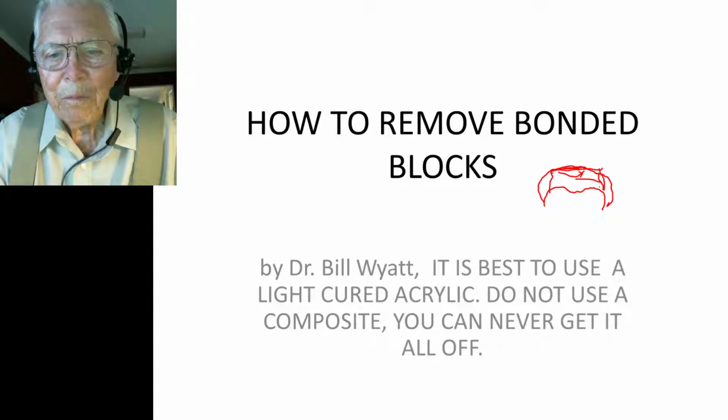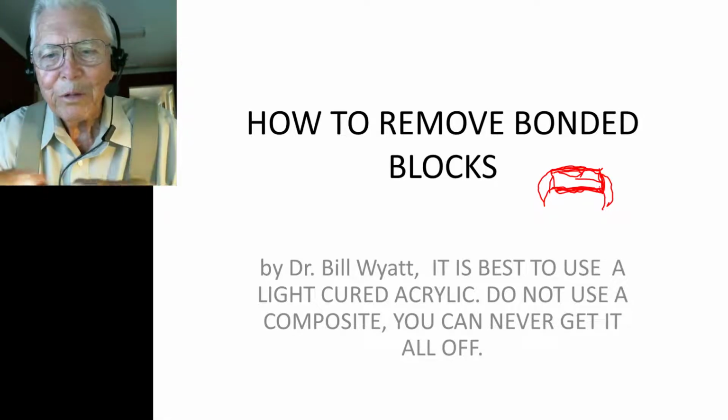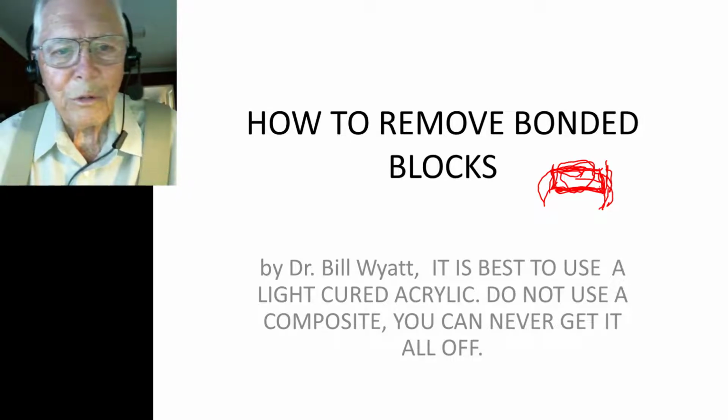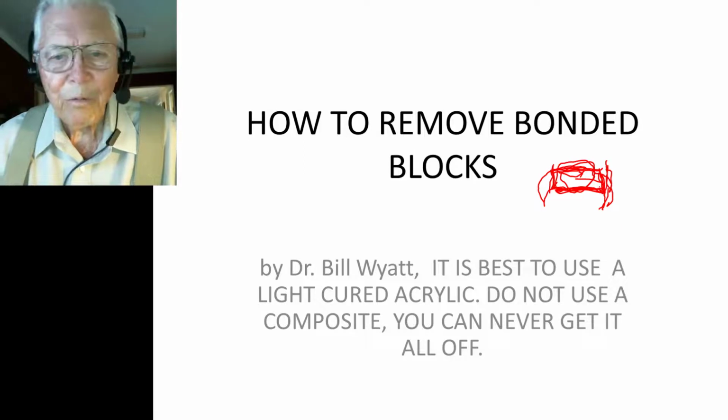And I'll show you how I take them off, and I don't have any problem taking them off. And this is just plain light cured acrylic, and there are special people that sell it. The one I was using, you etch the tooth and then you put a little bit of this liquid with the same chemical on the tooth, and now you take a piece of this light cured acrylic, just roll it out in a little kind of a pencil-like thing and lay it on top of the tooth like this, and then just flatten it out, and you can just cut it off or trim it however you want to. You don't need to lock it on the sides of the tooth at all. I've never had one come off on its own, and then in a minute here I'll show you how we remove them.